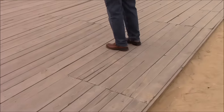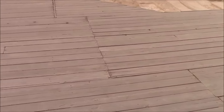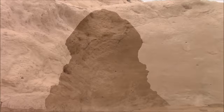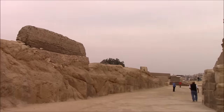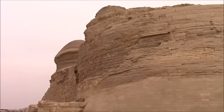It's no coincidence that this boardwalk has been put in place — it's not simply there for people to walk on so they don't get their shoes dirty. We've been told by an inside source that the opening or entrance to the tunnel system under the Sphinx is under this boardwalk. The reason this is called the Sphinx enclosure is because the bedrock was cut out in order to reveal the shape of the body, as you can tell.